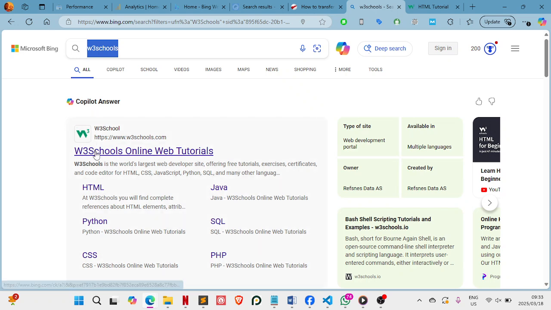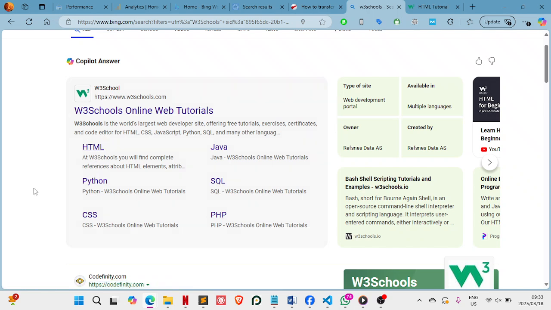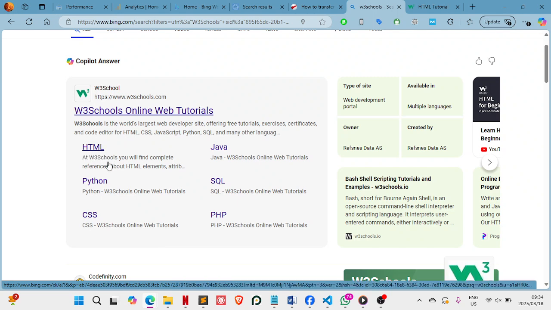As you can see here, there are a lot of tabs you can choose from. There is Java, there is SQL, PHP, etc. But as someone who likes to do websites, before you come into SQL, CSS, and PHP, please start with HTML. Don't make that mistake of jumping. You start here.